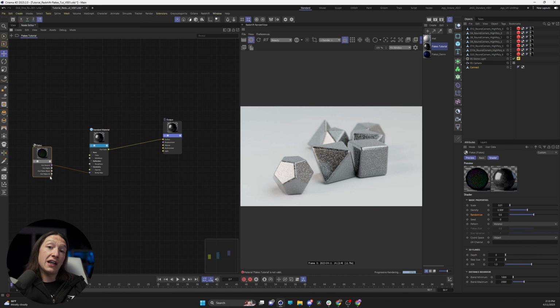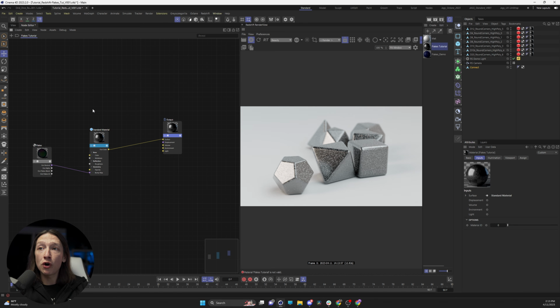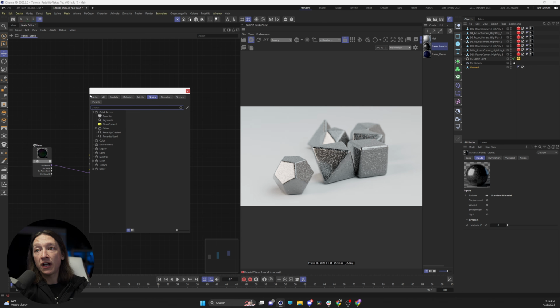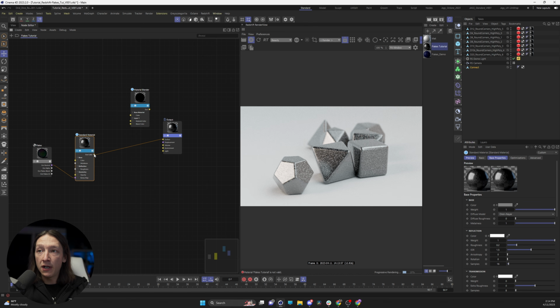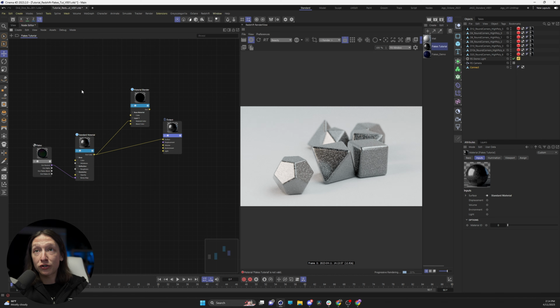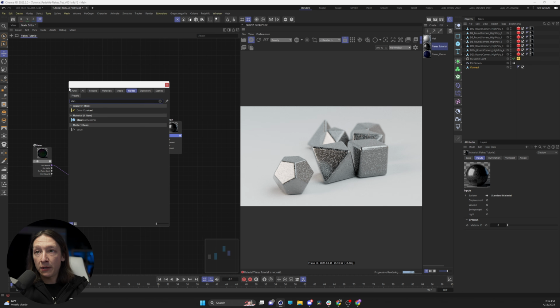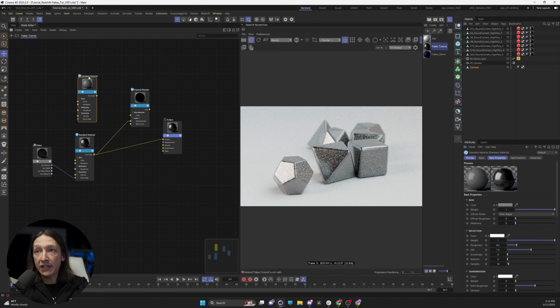Now, to do what I did in the example earlier, we're going to have to do some stacking, and I want to show you just that. So we're going to hit C on our keyboard, and we'll type blend, and we're going to take this material blender and add this to the mid-right, and we're going to take this standard material right here and plug this into layer 1. Now we need to add a new material to this overall node tree, so we'll hit C, and we'll type standard. We'll add a new standard material. We'll rename this base just to stay organized, and we'll take this one and call it glitter.